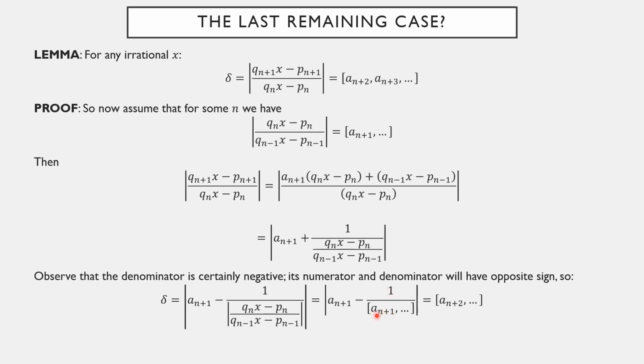over it. Okay, notice there's no integer part here, so this is 1 over an plus 1 over an plus 2, etc. So when you take 1 over that, the an plus 1s cancel out, and you're left exactly with a minus sign that gets ignored because of our absolute value, the continued fraction starting at index n plus 2 and proceeding from there. So we've inductively proved that delta can always be written like this, the continued fraction expansion of x having cut off all indices through index n plus 1.